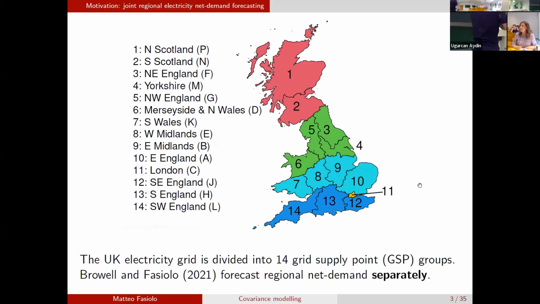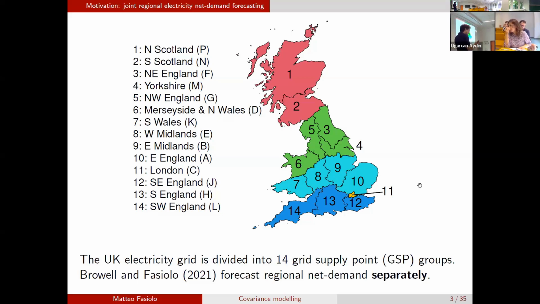This is a picture of Great Britain, the island. If you take the transmission network, the high voltage network that takes electricity through the UK, that can be divided into a few hundreds of what are called the grid supply points. These are connection points between the transmission network and the distribution network, or a big industrial customer, like a steel manufacturer.